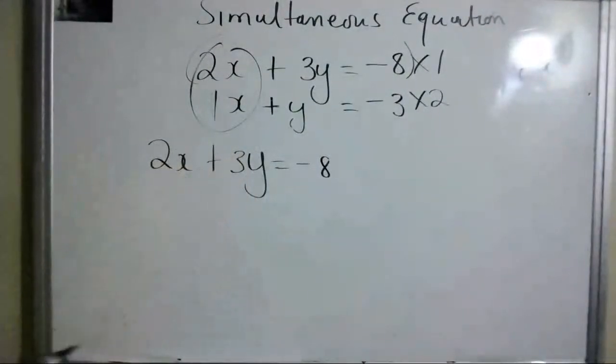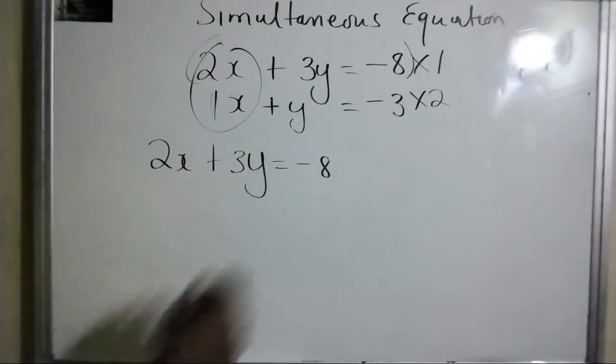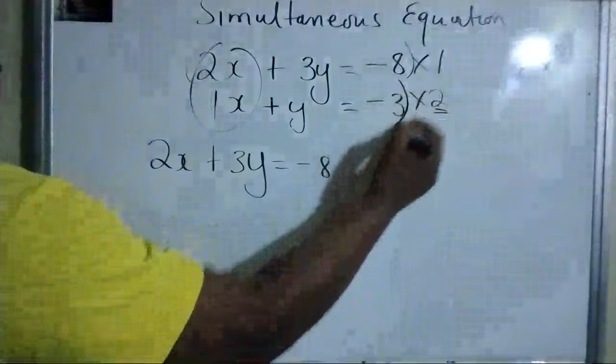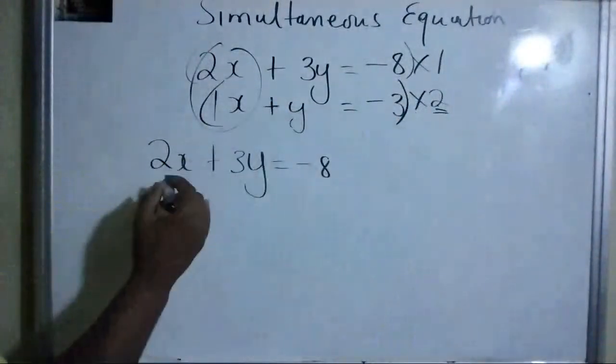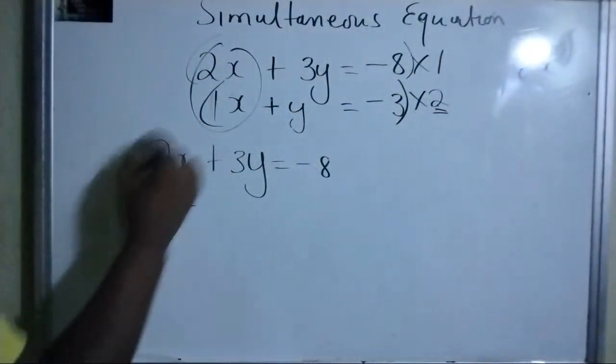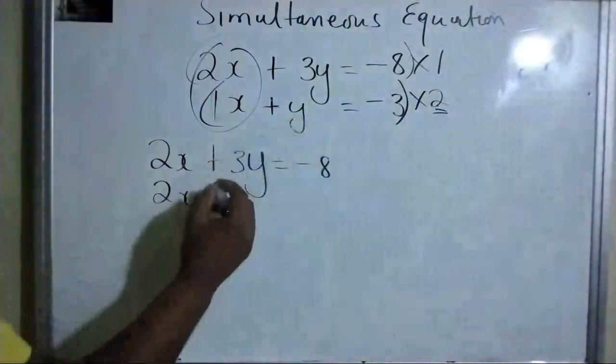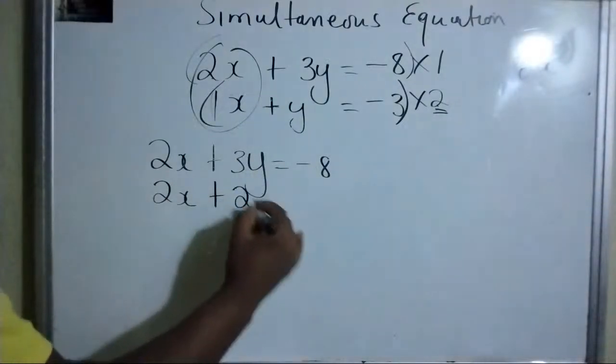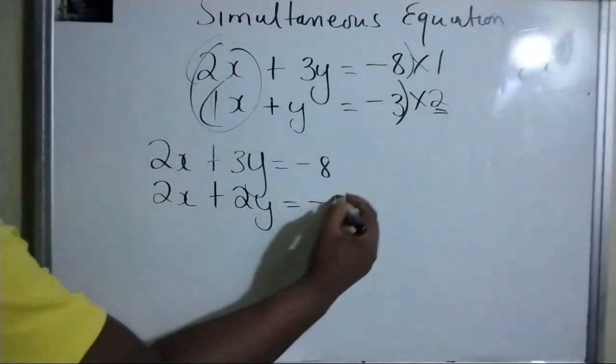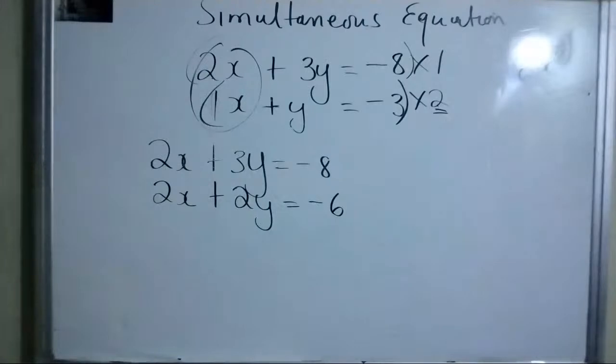Remember, we get the same thing once we multiply by 1. Now we use 2 and multiply by everything. 2 times x is 2x, and that is why we multiply by 1 and 2, to get these two numbers to be the same. 2 times y is 2y, and 2 times negative 3 equals negative 6. And we're going to subtract to get rid of x, because remember, once both are the same, we subtract.